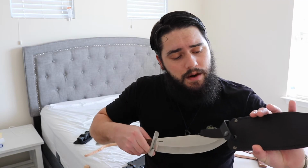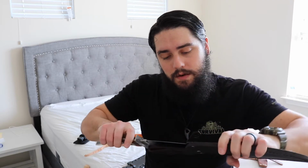So just a heads up there. Now I've had this one for almost a year now, and I've used it, and I've put it in the sheath and taken it out several times. So it slides in and out pretty easy now. So it will loosen up with time.